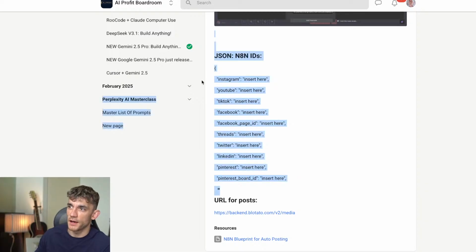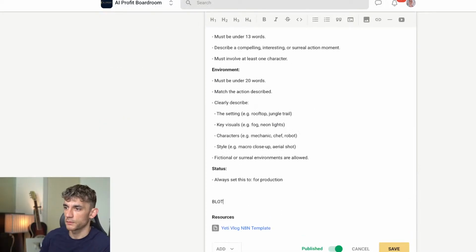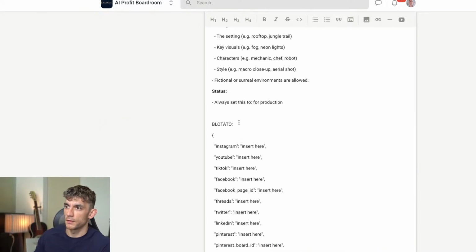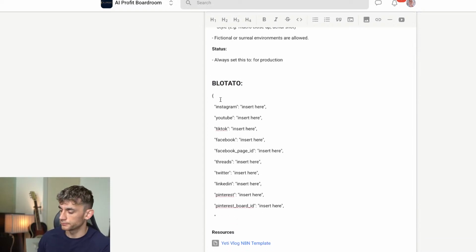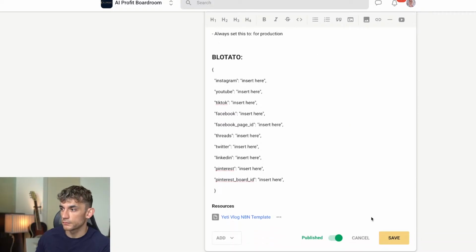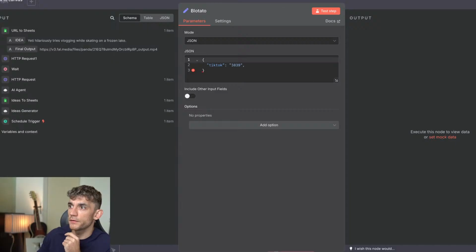And you just insert the IDs like so inside a JSON format. I'll paste that inside here so you can steal it from me as well. But that's basically how you set Blotato up. Simple as that, all right?